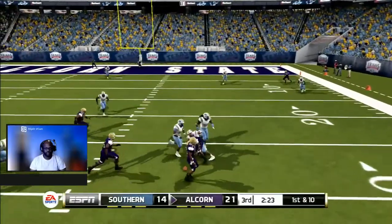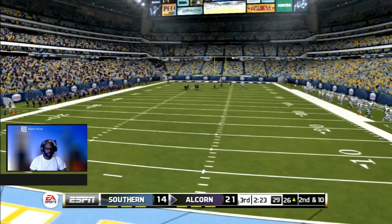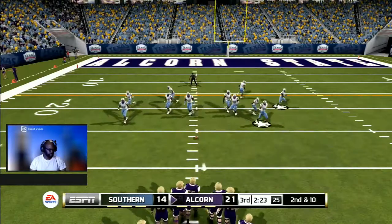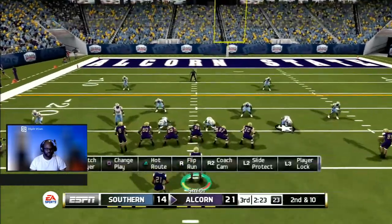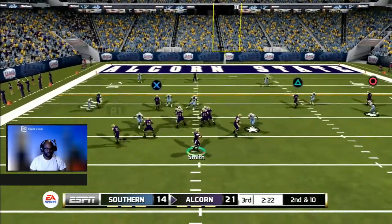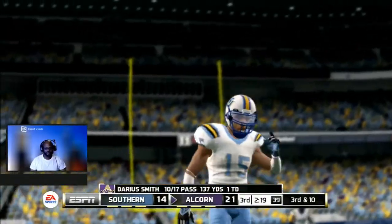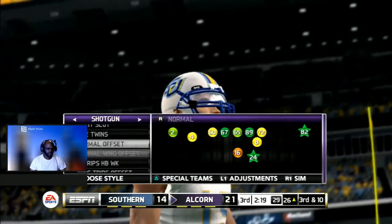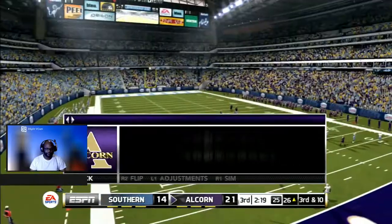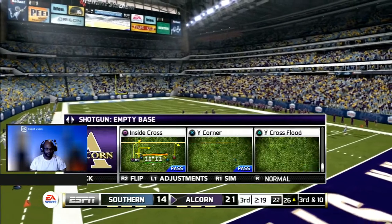He's on the run. Quick strike, and he drops it. From the 26-yard line, second down. This quarterback is tough as nails, Brad. He's going to sit in that pocket and give himself a chance. The only problem is, at some point, you've got to have a feel, almost that sixth sense on when to get out of there and avoid the pressure, or just to throw the ball before you get hit.